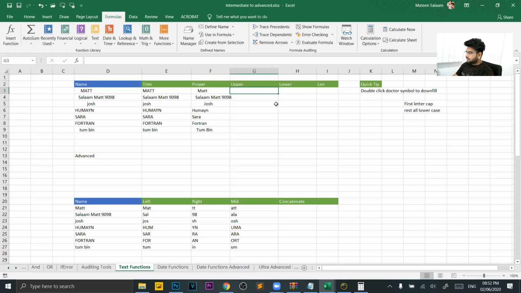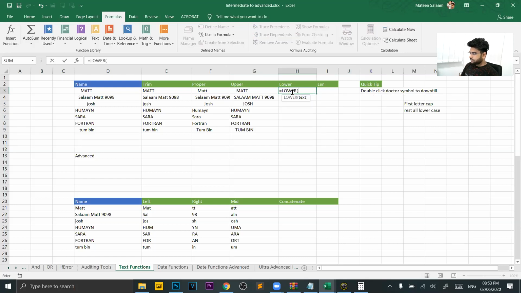Then coming to upper. Upper is nothing but uppercase. So whenever you are typing something, it takes in uppercase and it will write down the same in uppercase. So just do it here real quick and show it to you. Of course, I need to write upper, and then select the text and just bring it down. So now you can see all the values, whichever I'm going to write down, they will all come in capital letters or uppercase. This is happening because we have selected the value and then we have just got it down. So that's how you will be doing it for uppercase. Coming to the lowercase, it's the same. Lower and then the text, close the bracket, hit enter, and that's how you'll be getting lower text.